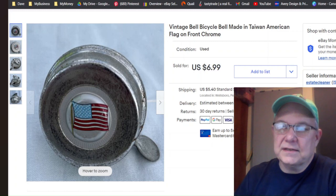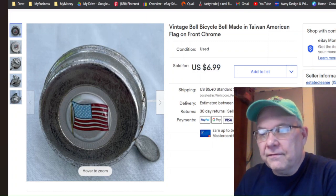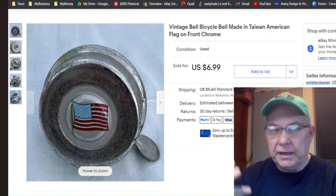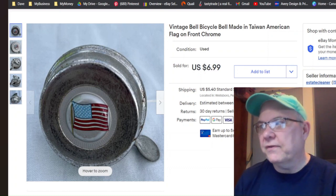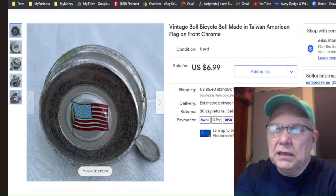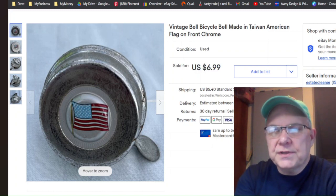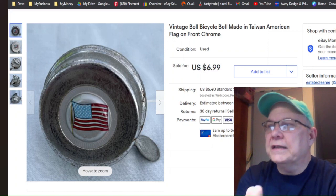My net costs for all the stuff I bought, after the canceled item, is $13.66. My net sales after removing the canceled $20.95 item is $297.32 — minus eBay fees and shipping costs, but most stuff I charge shipping for. That's what we made this week. I don't think I had really gotten back into the swing of listing on eBay at this point yet.